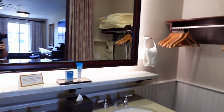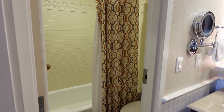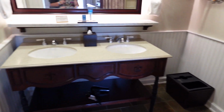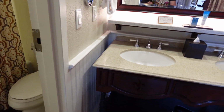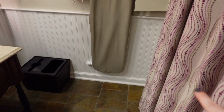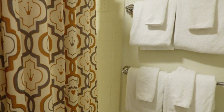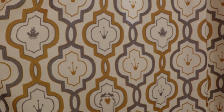I will say after seeing the bathroom, I do think where the tub and toilet is a little snug considering you have all this space out here. I'd like to have more room by the toilet and less out here, but I do know a pack and play will fit right here. So if you do have smaller children that are still in a pack and play, you can close this off and a pack and play can fit right here. So that could be an option for you. Oh, and I failed to mention that on the shower curtain, there's nods to Princess Tiana. Princess and the Frog. That is super cute.